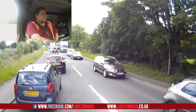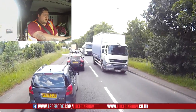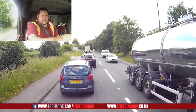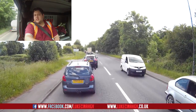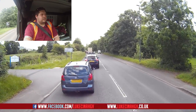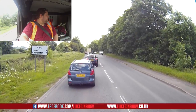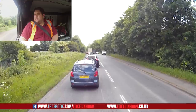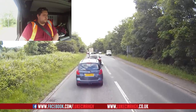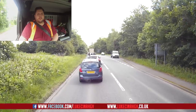What I do know is I've got to go up here, and turn right, go over a little river, which hopefully I can go over. I'm not fully loaded, I only weigh 22 ton at the moment. I'm only half loaded. Normally I weigh 32 ton. Can't remember what that place is called now. Eastlington Park, wasn't it, or something? I might need to make a phone call and just double check.